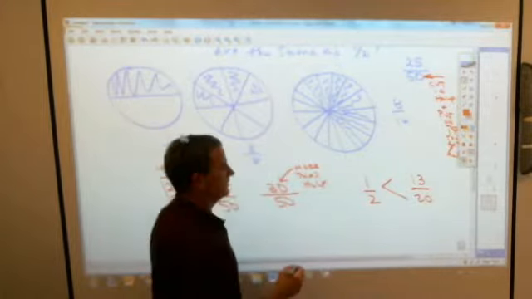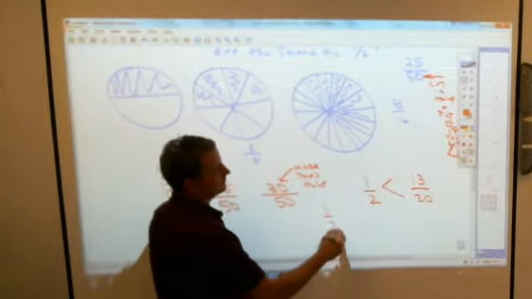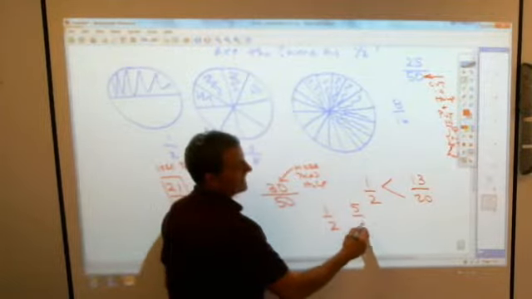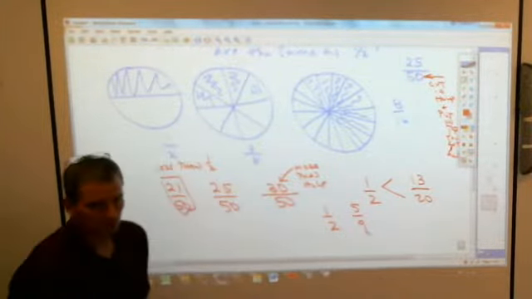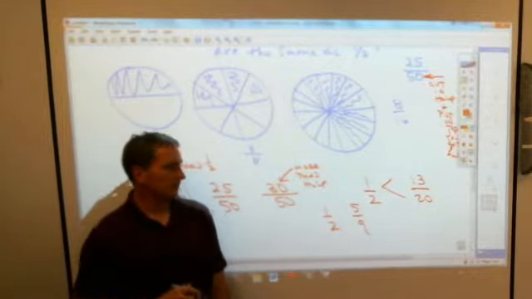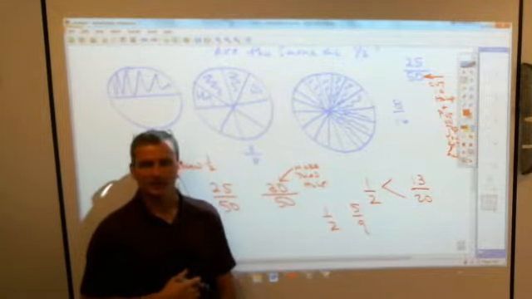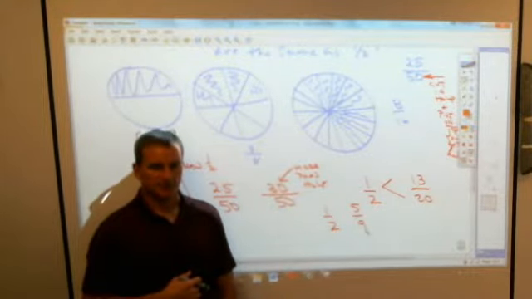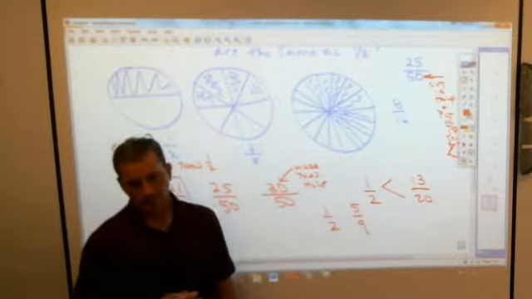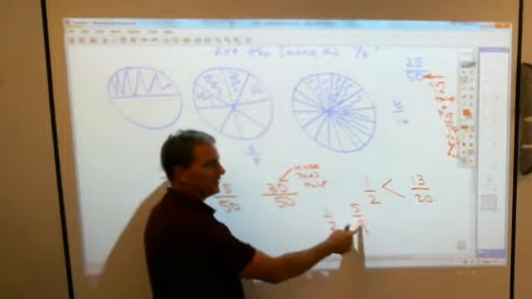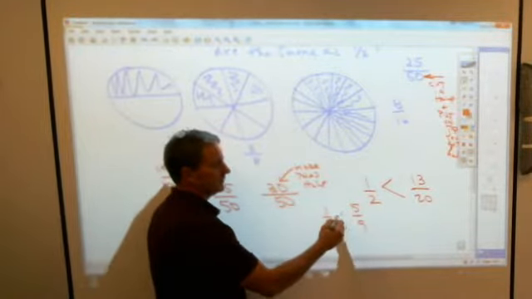How about this? Let's say I'm comparing 1/2 to 5 over 9. That one's a little trickier. What's bigger, 1/2 or 5/9, and why? Victoria? 5/9. Why would 5/9 be bigger? Because you're eating more than half, because half would be 4 1/2. Right, because this number is more than half of the bottom number, this has to be bigger than 1/2.